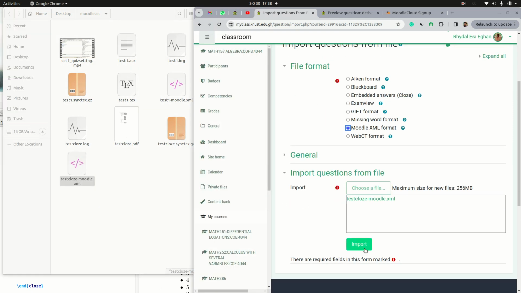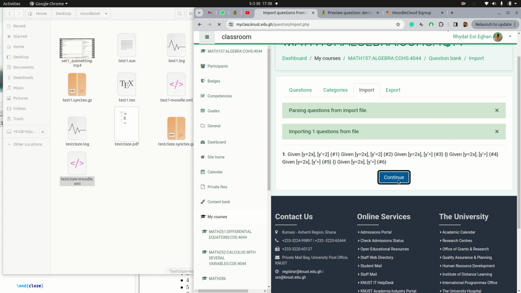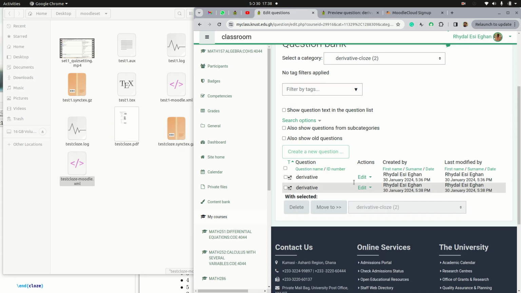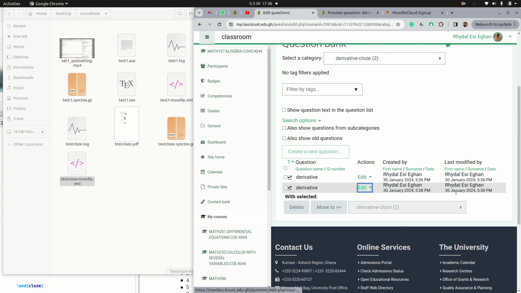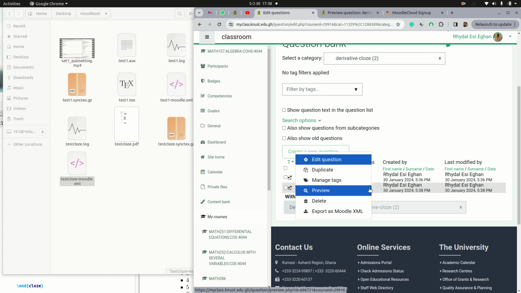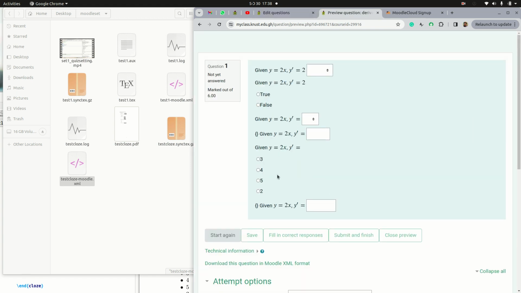Okay, so test model XML file. Import. Okay, let me preview this, continue. So I have two questions now in the same part. The current one is at this time. So let me preview that one. Okay, so this is what I expect to have. It means I didn't take this thing off in the LaTeX file.